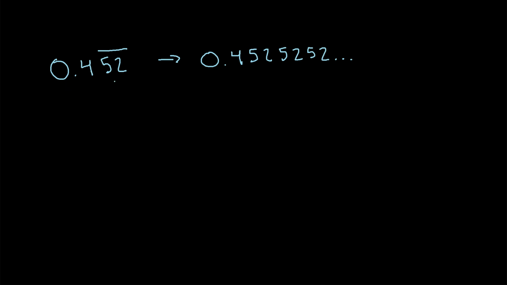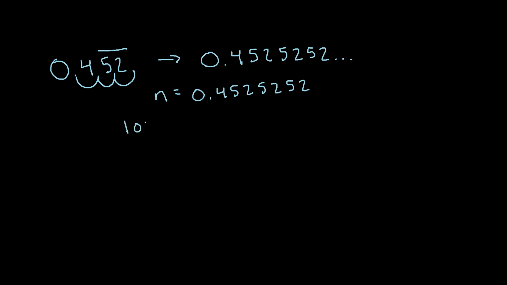So how can we write this repeating decimal as a fraction? Well, we're going to use the trick again where we say, let's just define some variable n. And we will let that be equal to 0.4525252. How can we move this decimal place beyond the repeating bar? Well, we said if we multiply by 10, that would move it once to the right. If we multiply by 100, we would move it once more to the right. And if we multiply by 1,000, we would be able to move this decimal place beyond the repeating bar.